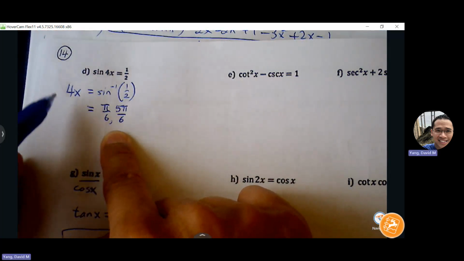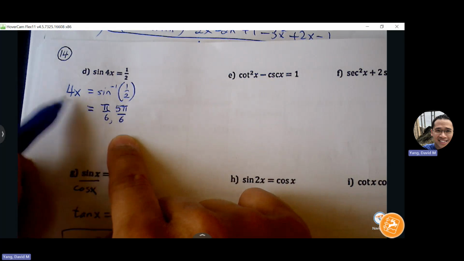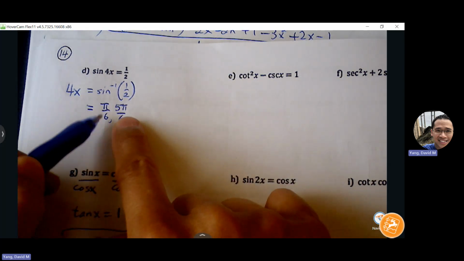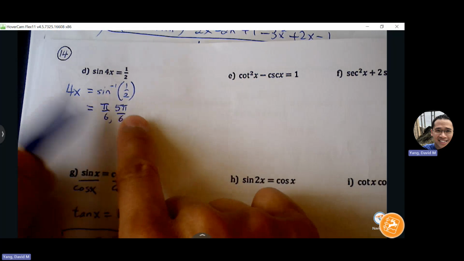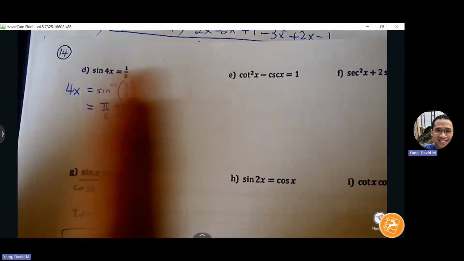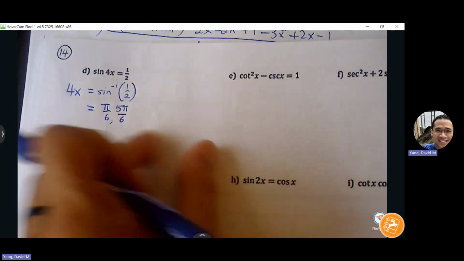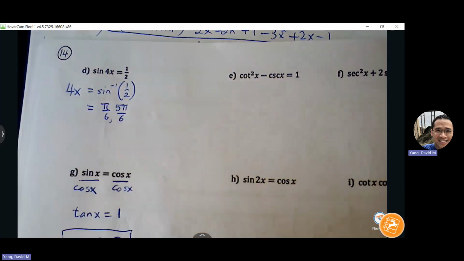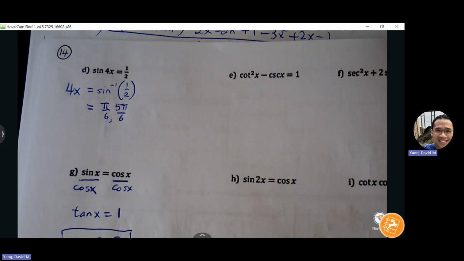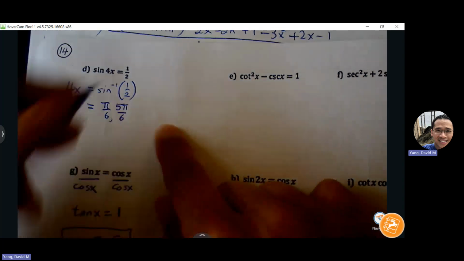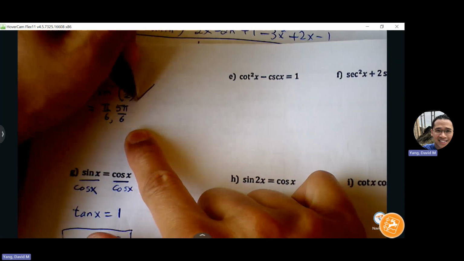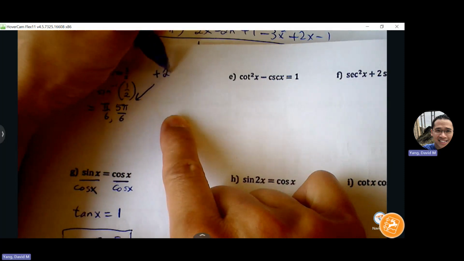Now, we could just divide by 4 and solve for x, which is fine. But the problem is that when this shrinks by this much, it's going to be even smaller, and we're not going to be able to get all the solutions because everything is shrinking. So we need to go past the first and second iteration so that when everything shrinks, all the solutions are still lined up between 0 and 2 pi. So we have to go further out than what we would like. And to go further out, we're going to add 2 pi.